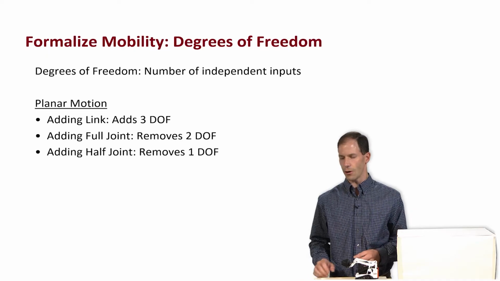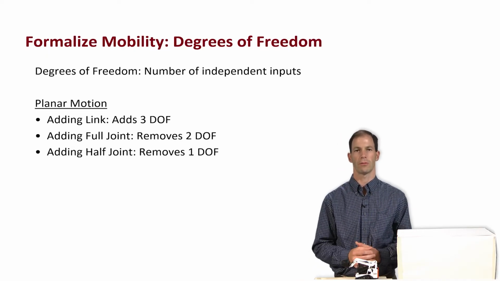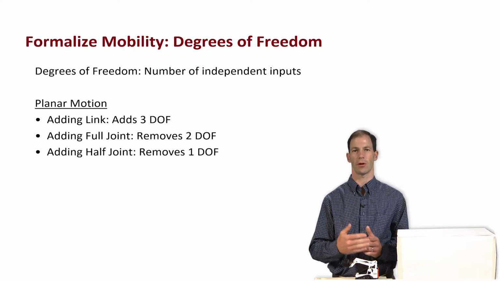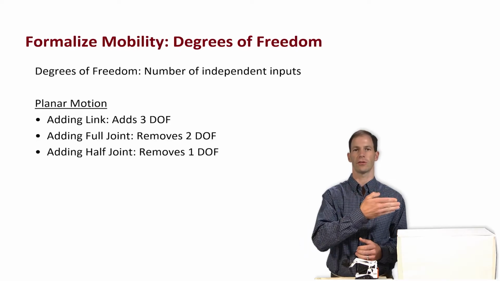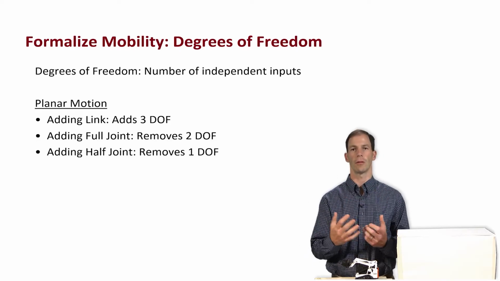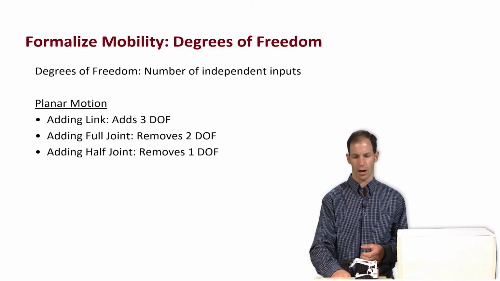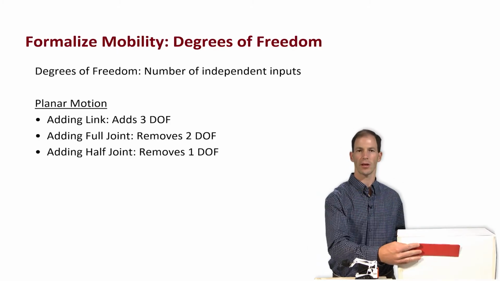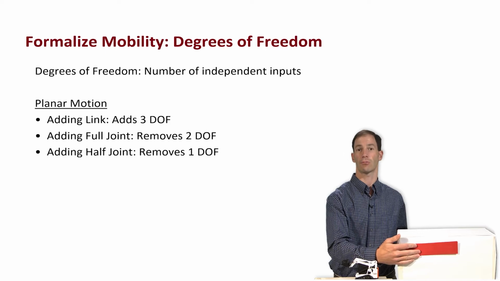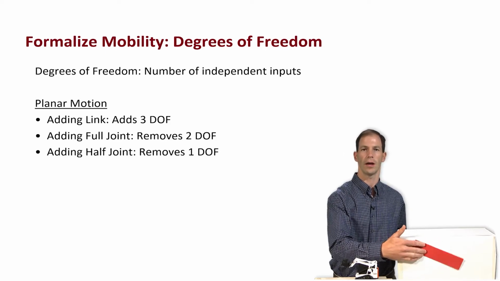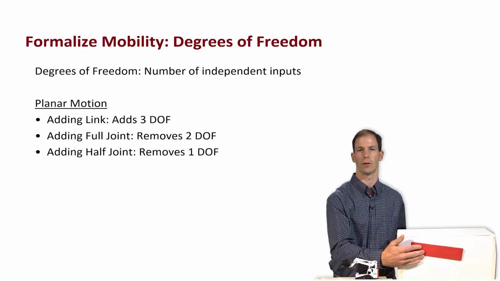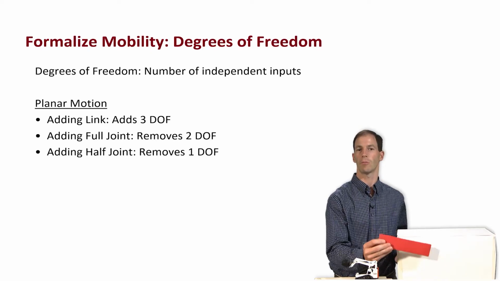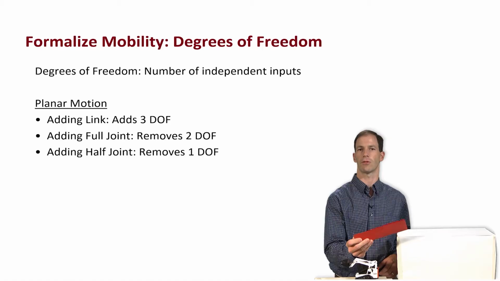So we've got degrees of freedom. Now, how do I start to quantify this? Well, in planar motion, meaning that we're in a single plane, we only allow x, y, and rotation. When I'm looking at it in a single plane, anytime I take a link, let's say this link right here, and I place it on a plane, I add 3 degrees of freedom. What are those 3 degrees? Well, I've got x, I've got y, and I've got rotation as my 3rd degree of freedom.